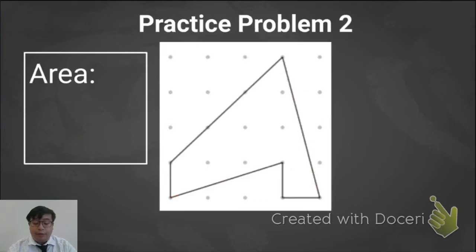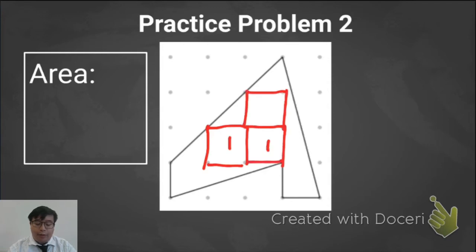Let's practice another problem using this example. So I'm going to take this shape and break it down into more familiar shapes. The first shape I like to look for are going to be squares. I can see a couple of squares inside here. I see one square right here, which is worth 1. This square here has an area of 1, and this square has an area of 1. So far, I have an area of 3.